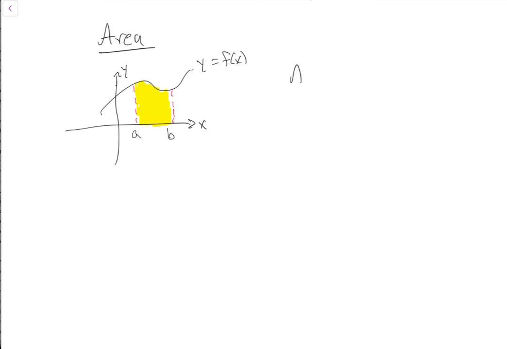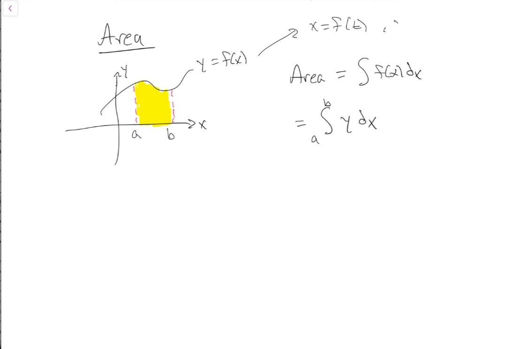So the area would be the integral of f of x dx, if you will. And to connect to how we're going to deal with this with parametric curves, I'm just going to write that as y dx, where we know y is f of x in that case. Now what we're going to do here is basically substitute, because we don't have y as a function of x. We don't have that equation. But we do have y in terms of the variable t. So if I'm thinking of this equation, I apologize for the same letter here.